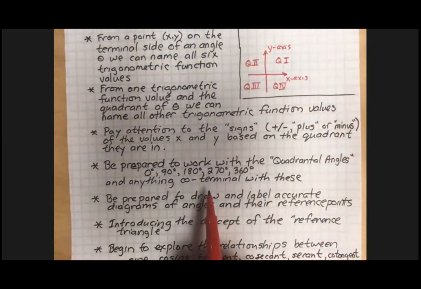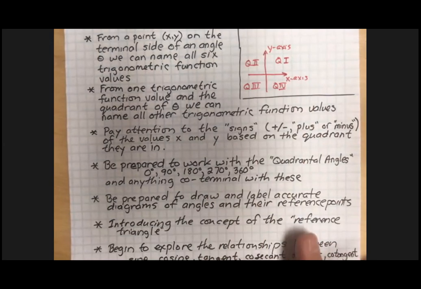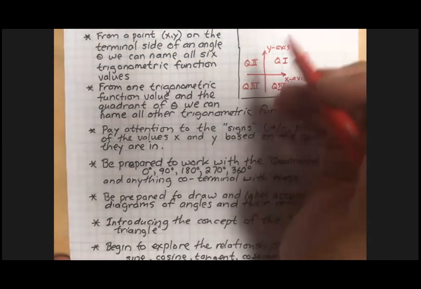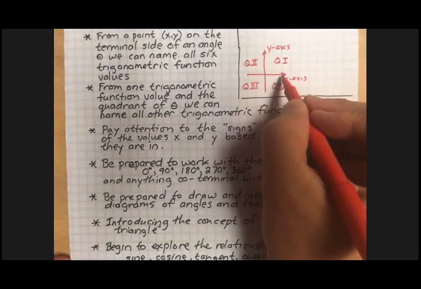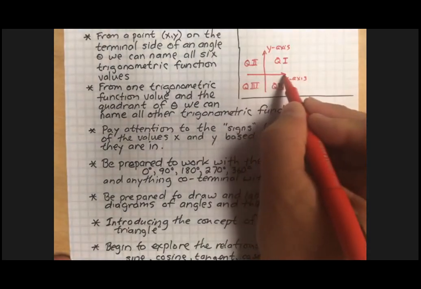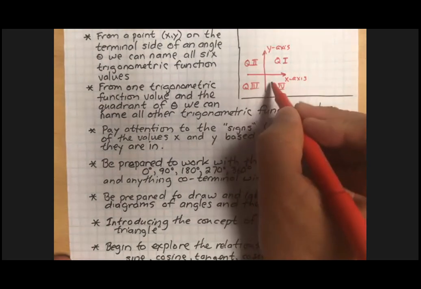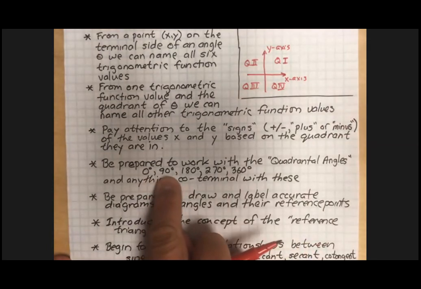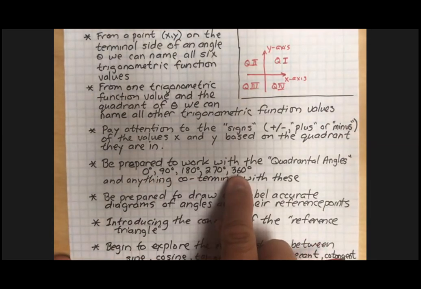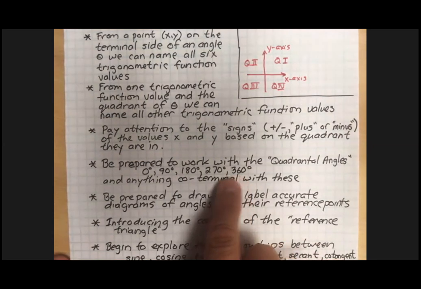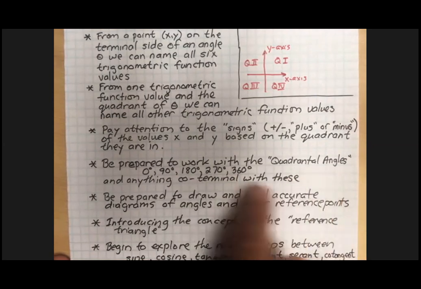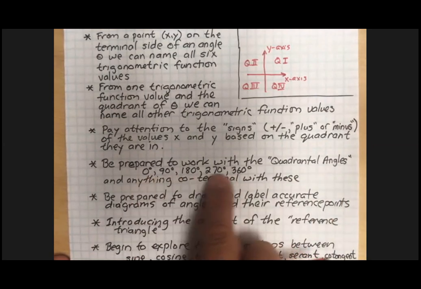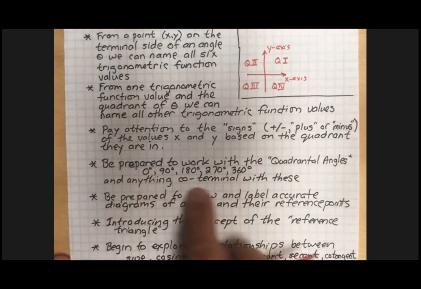But there are some angles that we say do not belong to quadrants. And that is the 90-degree angle, straight up, the 180-degree angle, flat, the 270-degree angle, 90 degrees short of a full circle, and the 360-degree angle. These angles that land on the x or y axes are called the quadrantal angles. You don't have to remember a fancy name, but if you hear someone say quadrantal angle, then you know what they mean. That means they don't land in a quadrant. They're the borders of the quadrants. So you also need to be prepared to work with these.